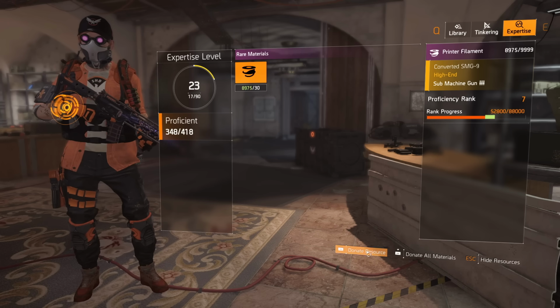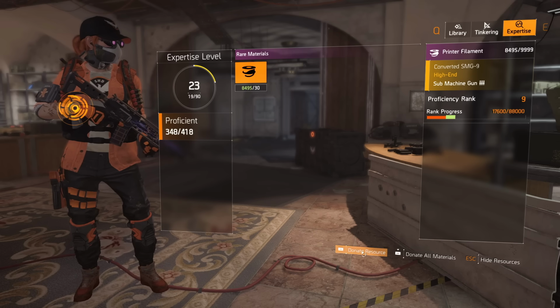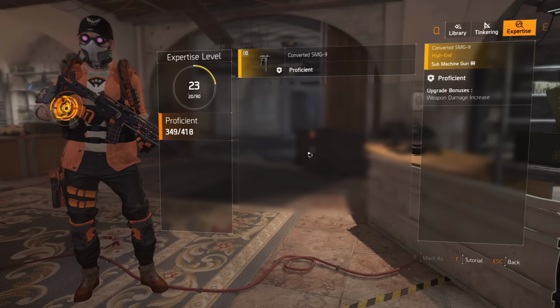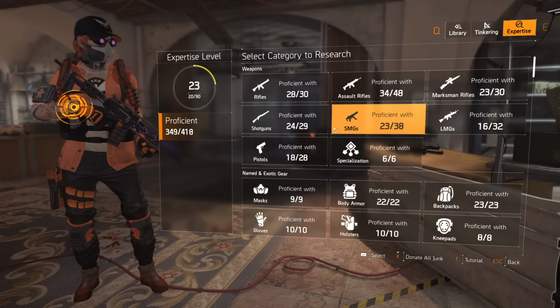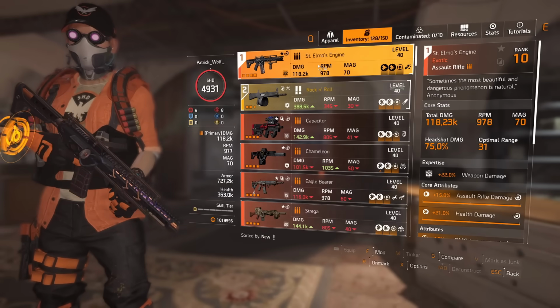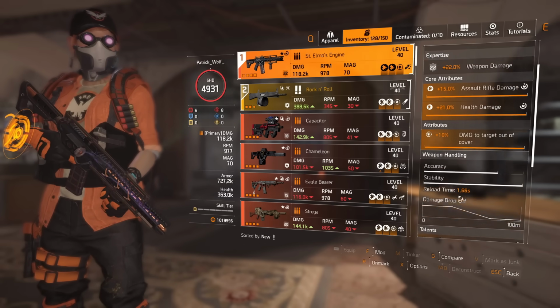Sometimes that bugs. Then this is how we're going to do it. As you can see, my expertise level is going up. So that's how you basically do this. You do it for all the pieces until you've got everything maxed out. You get your expertise level up, and then you go to your weapon, and then you actually tinker this weapon, and then you'll be able to max out the expertise level.